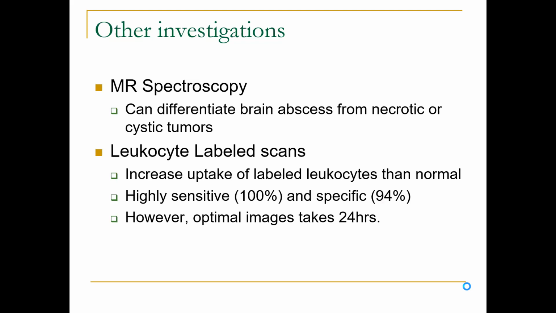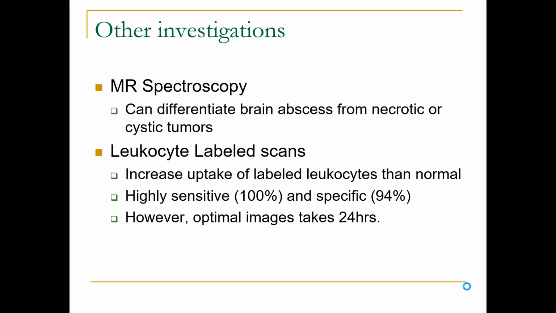One important radiological investigation you have to do for the abscess is MR spectroscopy, right? MR spectroscopy evaluates the biochemicals which are present within the brain, and these biochemicals are shown through certain peaks or graphs, right? So from the graph, you can understand whether the ring enhancing lesion on MRI is a cystic glioma or a brain abscess, right? MR spectroscopy produces different kinds of peaks. We will also discuss this, inshallah, in one lecture.